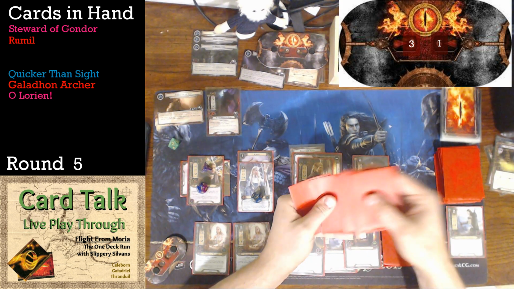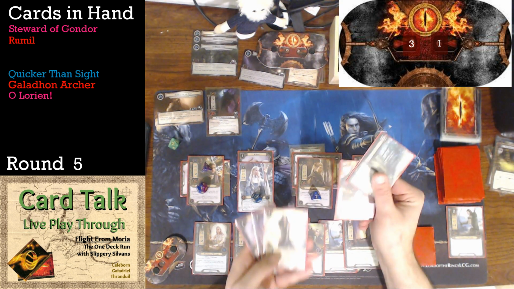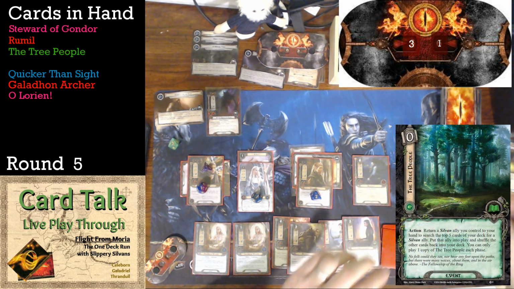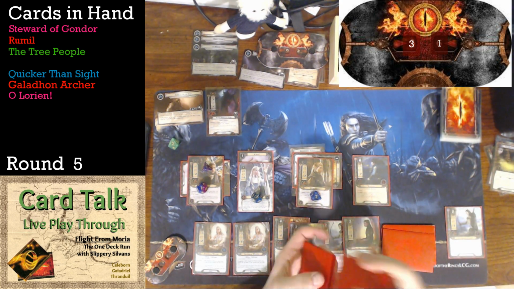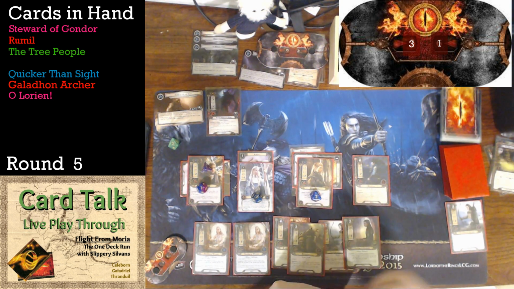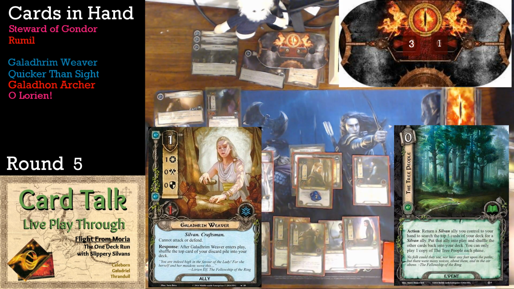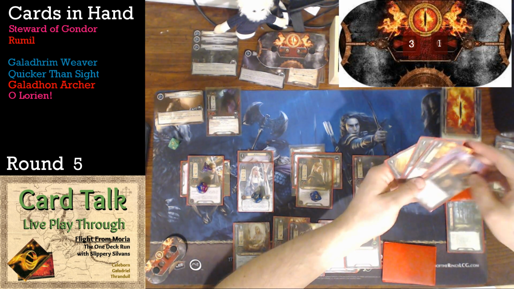So 1, 2, 3, 4, 5. Look, I get Tree People and Faint Voices. I don't see a lot of bad guys, and this guy's immune to player card effects, so I'm going to pick the Tree People. Test of Will would have been nice to pull out. And now I'm going to play Tree People to pull this girl back into my hand. Do the same thing. 1, 2, 3, 4, 5.